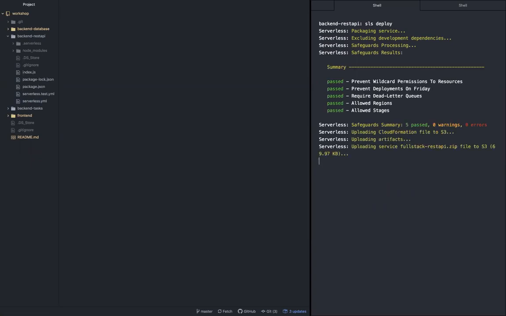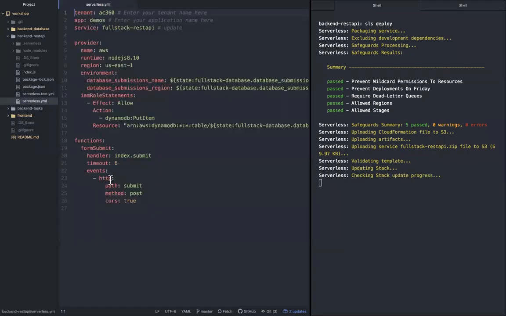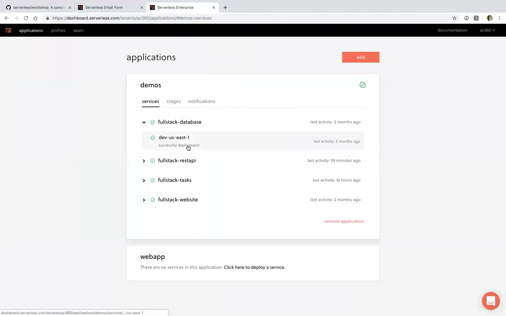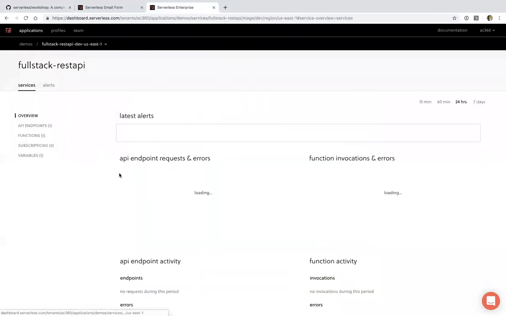A whole bunch of different resources are added to that template depending on the simple syntax that you add in here. This is, again, one of the big value adds of the framework, that you don't have to deal with that verbose CloudFormation syntax. The framework will generate it for you, allowing you to focus on just business logic as well as events. So deployment is happening right now. And while that's running, I'm actually going to go ahead and just jump ahead to the dashboard.